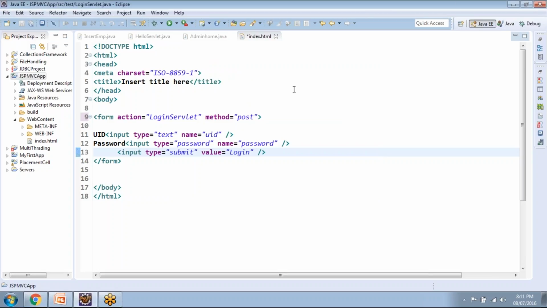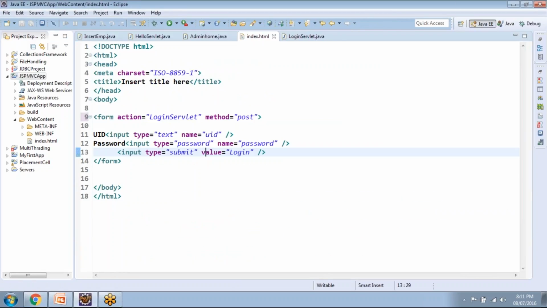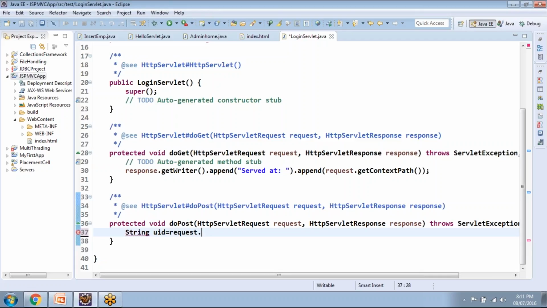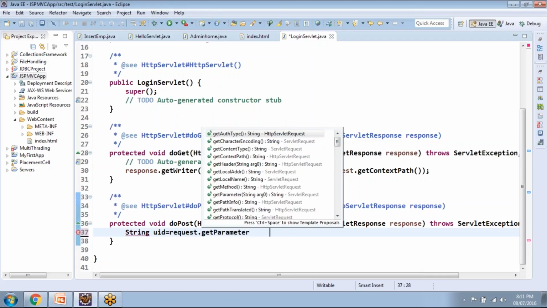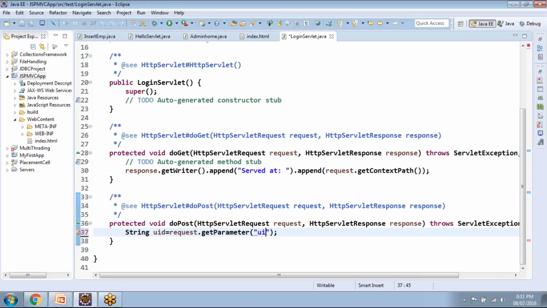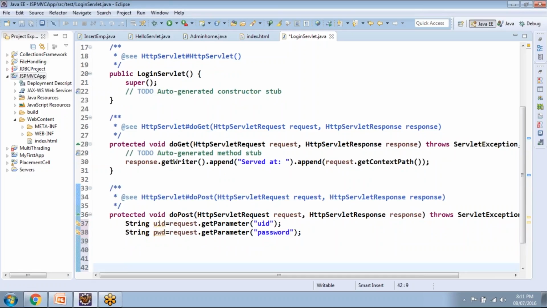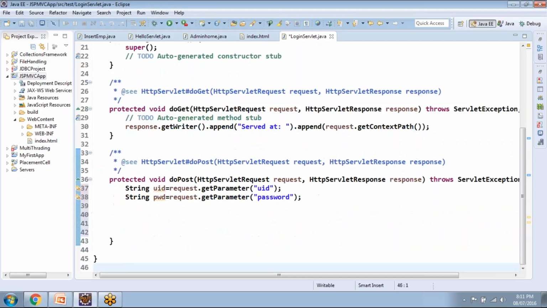So here method equals post, so we will retrieve the parameter in the doPost method. In the last module, we directly wrote JDBC code here, but in this case we will not write JDBC code in this login servlet.